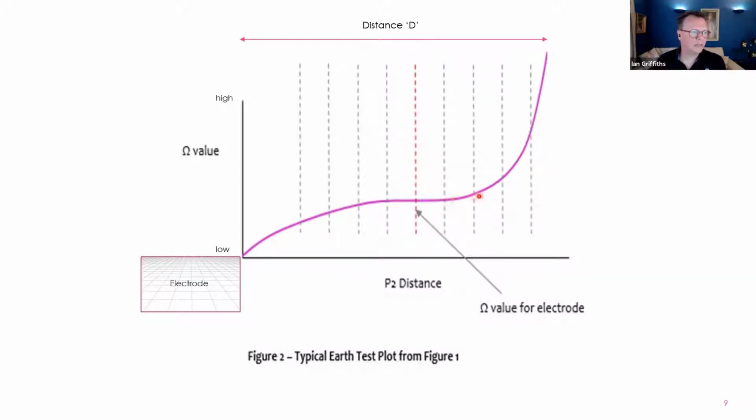And then all of a sudden, the resistance readings start to shoot upwards, as if they're jumping off a cliff. That upward tick in the readings is an indicator that you have sufficient distance in your probe, in your lead setup. So when the results come back and you see that there's an uptick like this, you know that you've escaped that area of influence. And that's the idea here.